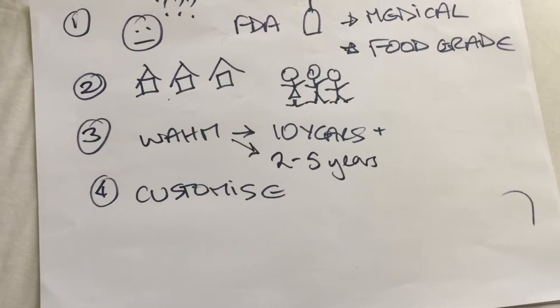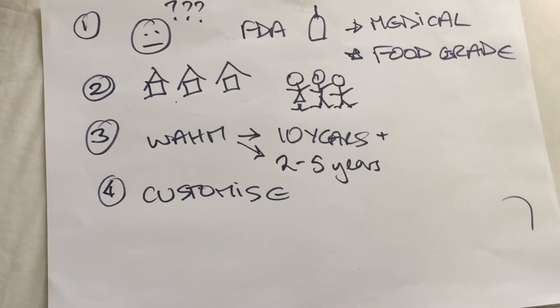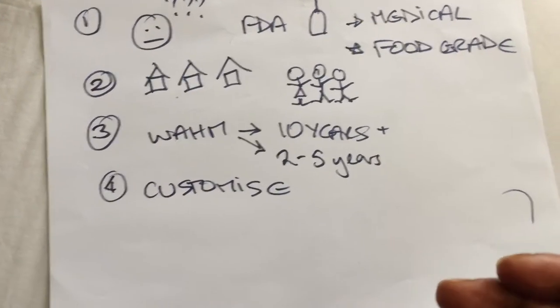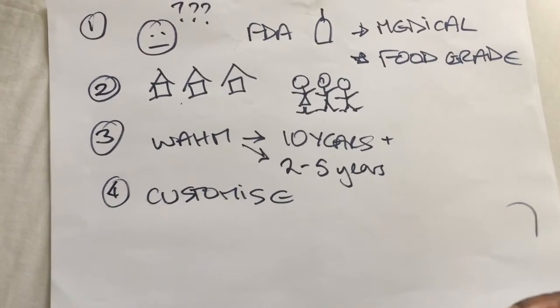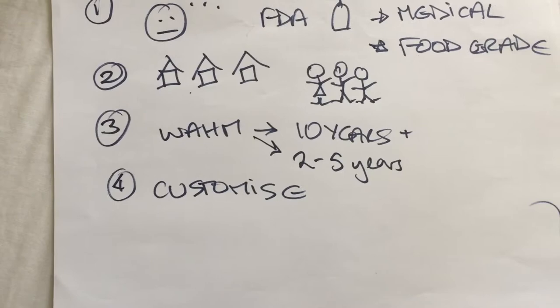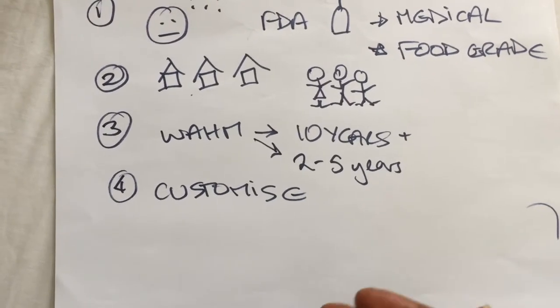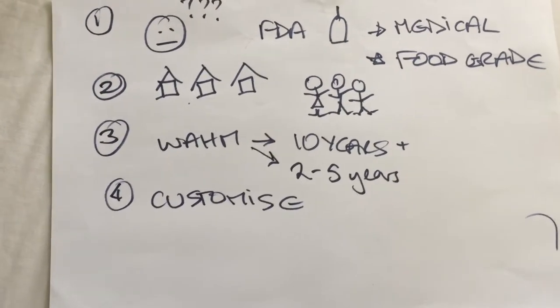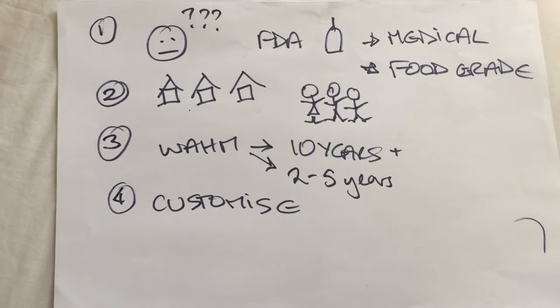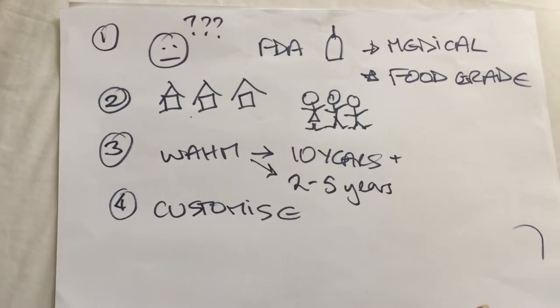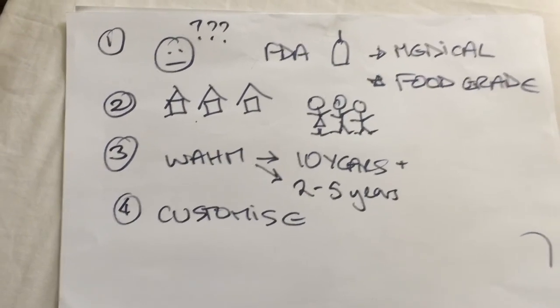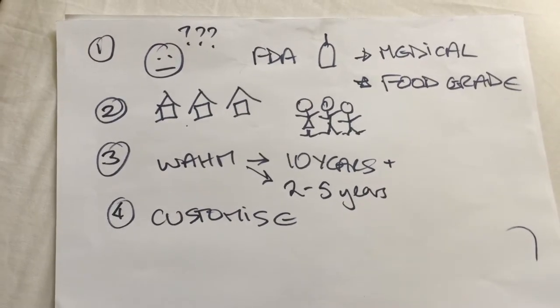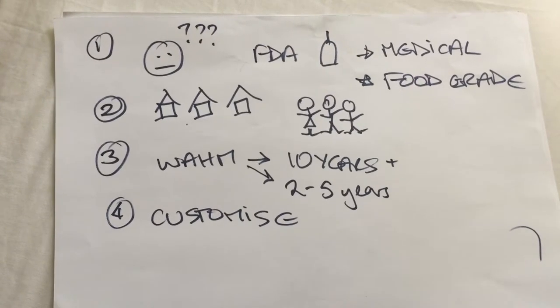Now would I buy China cheapies? I think I would if my budget didn't allow me to buy branded products. I think I would certainly consider them because I think my logic would be that it's better to use this off-brand product than to use disposables. Would I be worried about some of the health implications? I might be, particularly with cups, something that you insert inside you. I think I would probably be worried. I would buy China cheapie pads for example. I've even looked at some of the prices and I was like maybe I will buy them just to try them out and see what they're like. So I would definitely consider them.